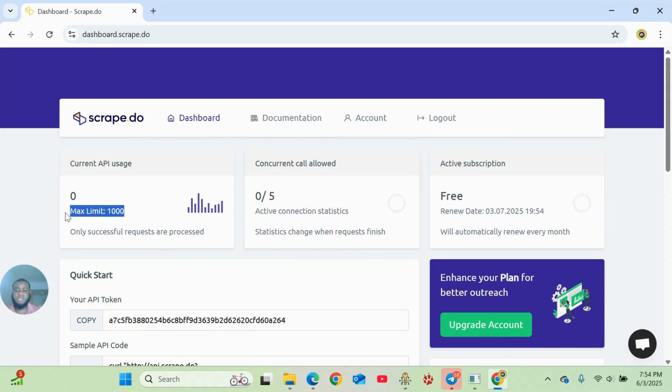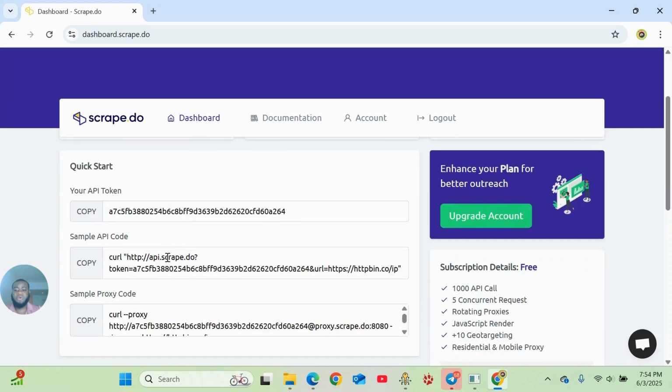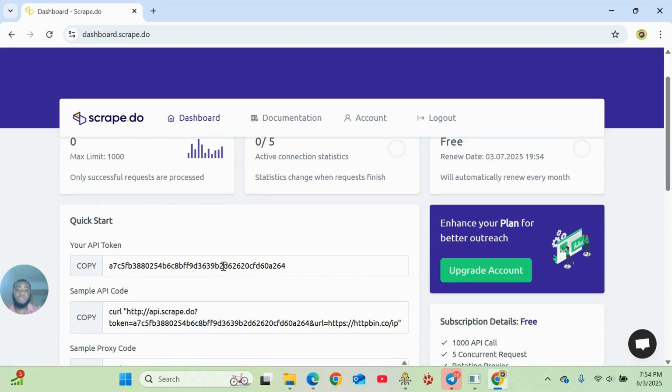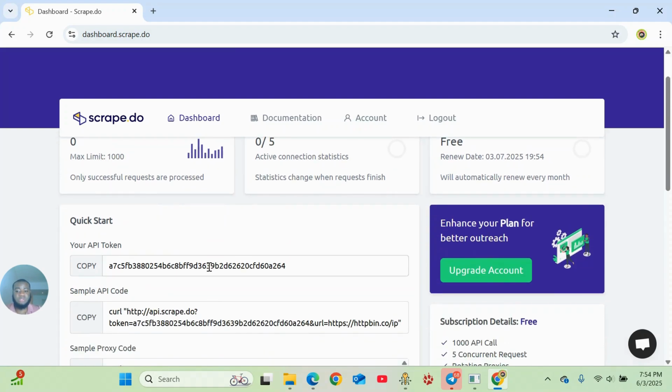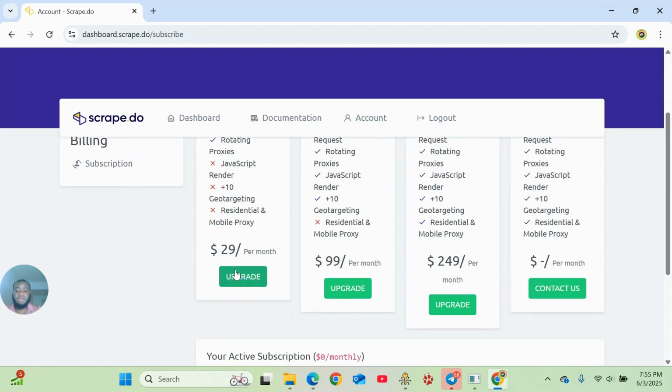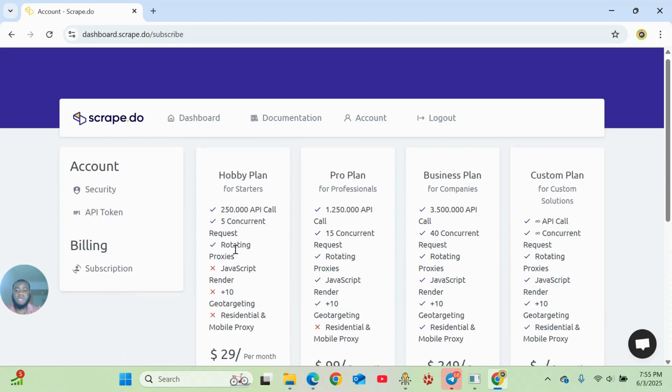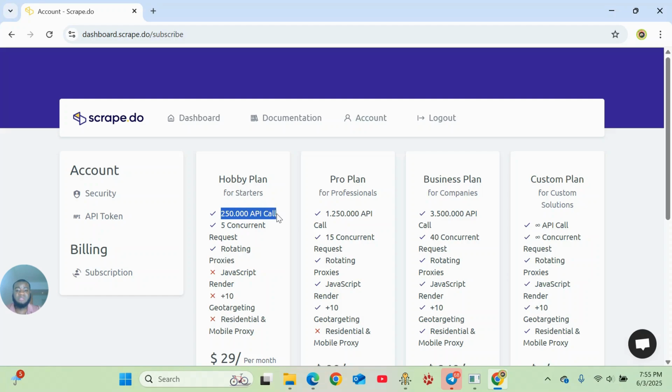Here, each API key gives you 1,000 credits. That's 1,000 API calls. So if you have multiple of them, you don't even have to purchase anything. But if you don't want to create multiple API keys, this is for people that want millions of leads. If you go into millions of leads and you want to upgrade, go ahead and click upgrade account, and then you can upgrade for $29 to get 250,000 API calls. This can get you millions of email addresses. But I'm not going to subscribe.